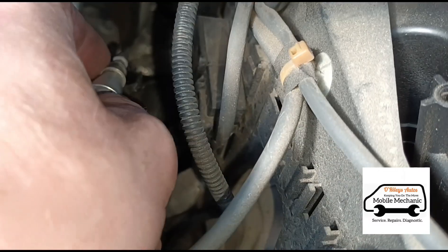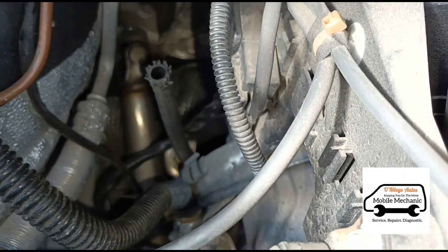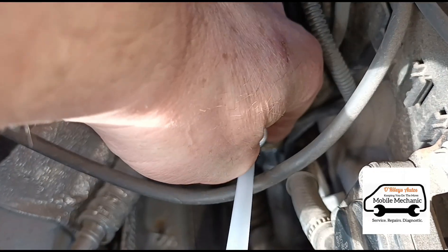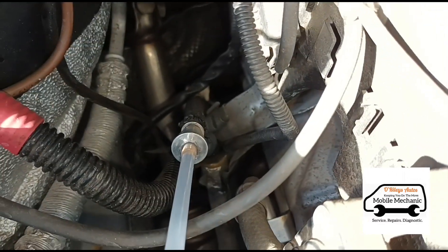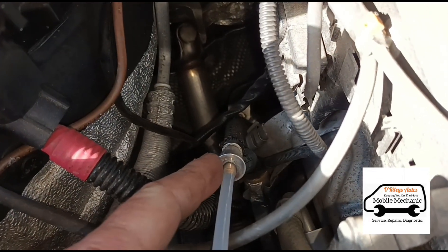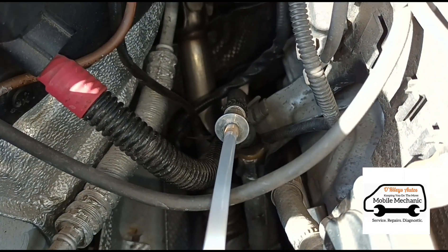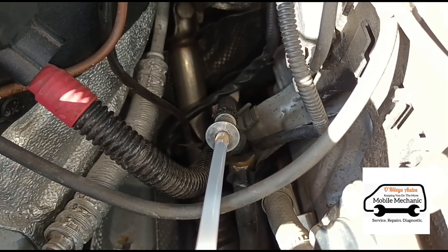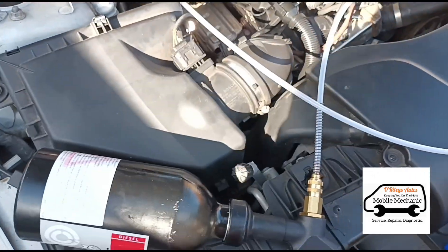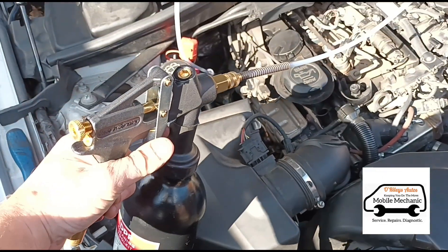When connecting to these hoses, it just fits in there a little bit tighter than the gun on the Launch tool — especially if there's high back pressure like on this one. With the Launch, if there was high pressure when you accelerate the car, it would burst out of the pipe, so it doesn't hold on very well. I think the Launch one is more used to spray fluid in while the engine's running, but I like to fill the DPF while the engine's off and let it soak for half an hour.